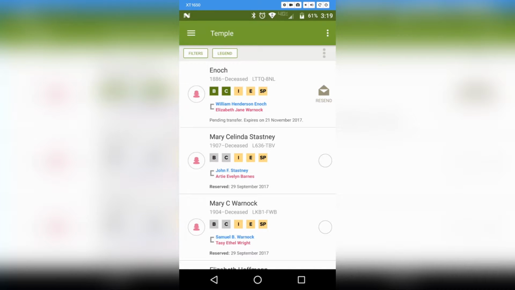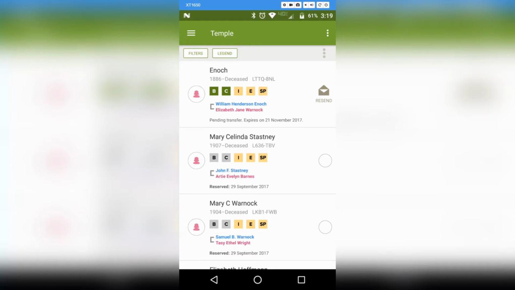So now back to these three little dot icons up here at the top. You can actually highlight an ancestor and then click these gray three little dots and click unreserve, and then do the process of unreserving them. I wanted to do it for this Enoch here, but I can't really do that now, so I'm going to have to do that in 14 days. It's going to be great. So yeah, you'll just have to do that process.